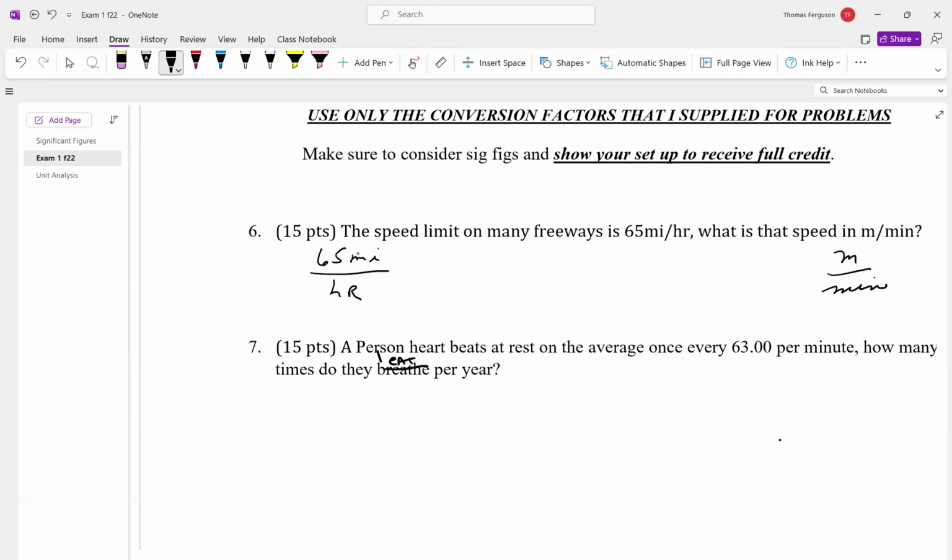What's a good way, you think? You'd rather do hours to minutes first? All right, hours to minutes first then. Okay, done. Minutes are on the bottom, what we want over here. Minutes on the bottom. Okay, all right.